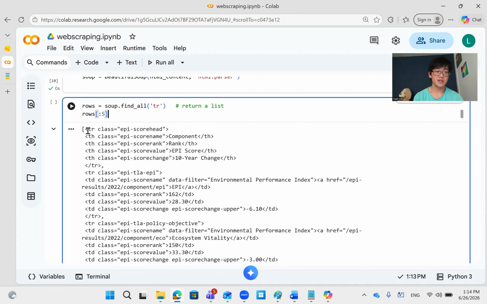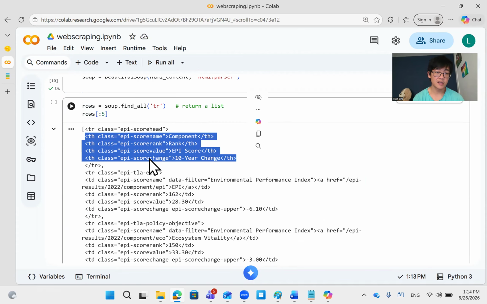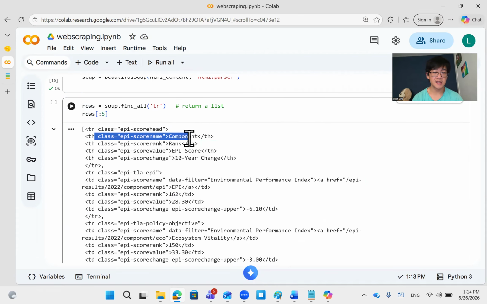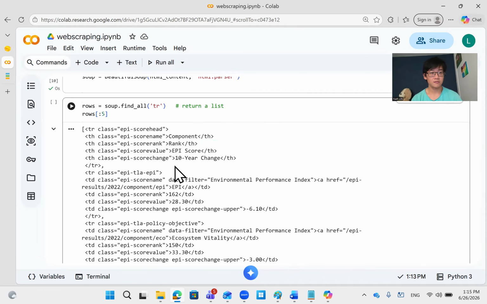Let's take a look at the first 5 elements. You see the first 5, from the zeroth element, a TR tag. And inside this TR, you got a lot of things until you find the end of TR. So this is the first chunk, like the first chapter. Inside that, you got the first sentence, the first page, the second page, third page, fourth page. And each time, you see the beginning of the fourth page, the content inside, and then the end of it. And those pages are contained in the chapter. So that's how you can get access to it.